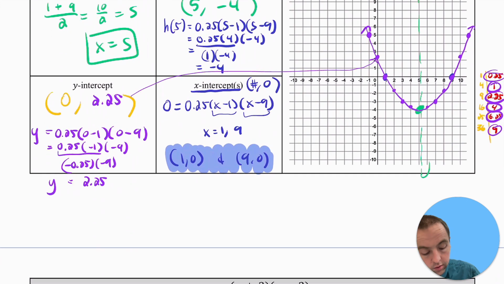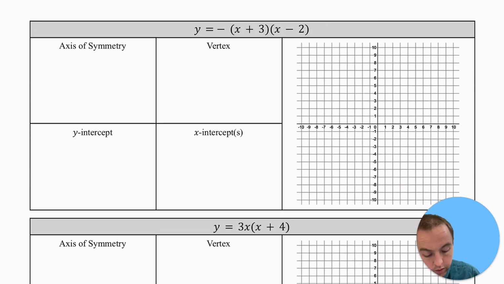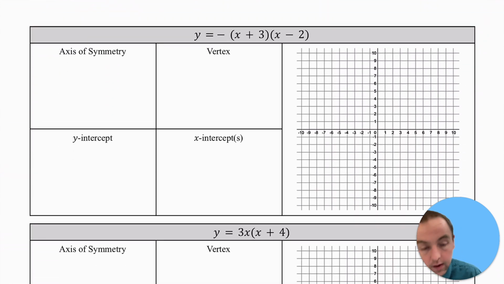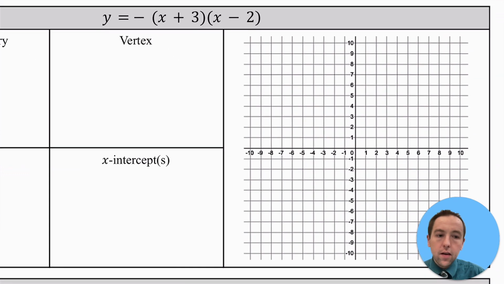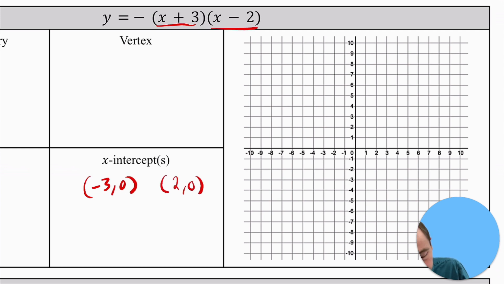Okay. All right, so that's our nice, good first example that we want to work with. Some special things will happen with some of these other examples. You can see instantly that this is in factored form. So instantly you should be like, okay, I know where the x-intercepts are going to occur. If you have this factor of x plus 3 and x minus 2, then at negative 3, 0 and positive 2, 0, that's where those x-intercepts are going to occur. So I'm going to go ahead and plot that at negative 3 and at positive 2 for these x-intercepts.